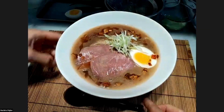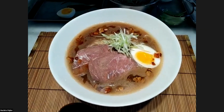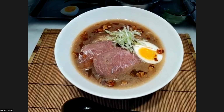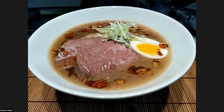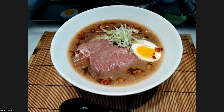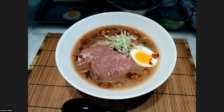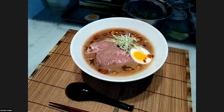And here we have the Tonkotsu Ramen. Bon appetit. Wow, bon appetit. I wish. Yeah, it's great. It looks really nice with all the parts, all the components.